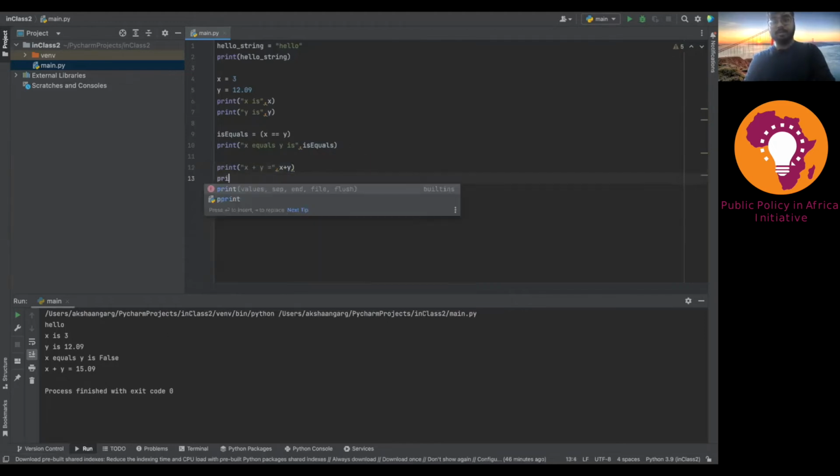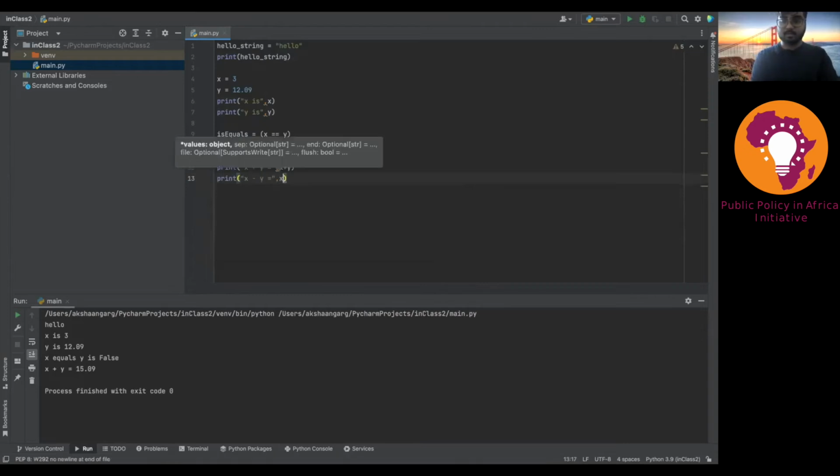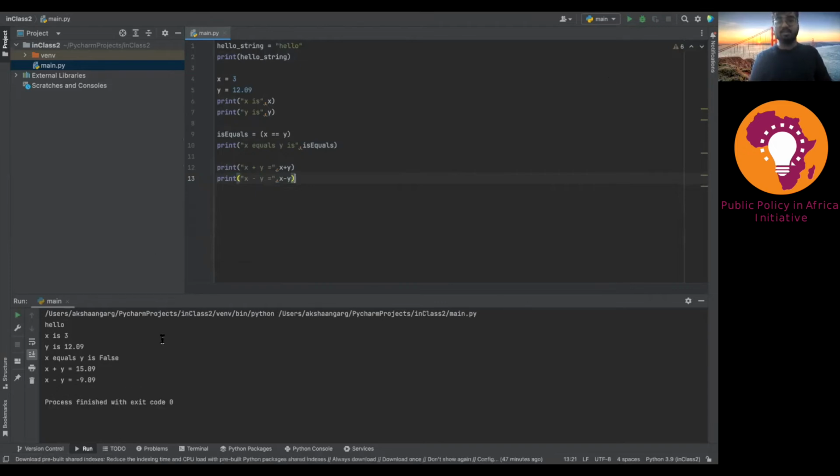We can do print, if you want to do x minus y, we have minus 9.09, which is again correct. Next we can do the same thing for multiplication. That gives us that very long value.